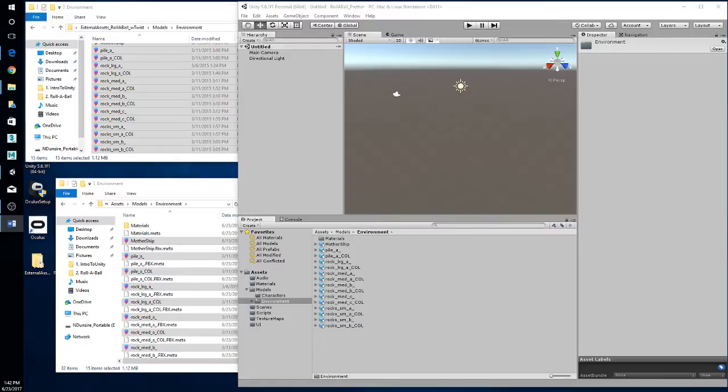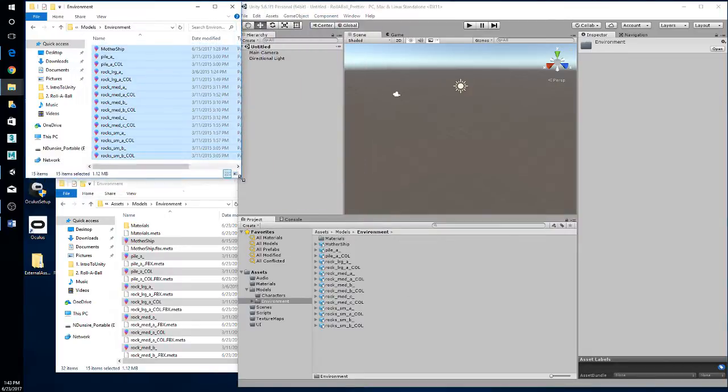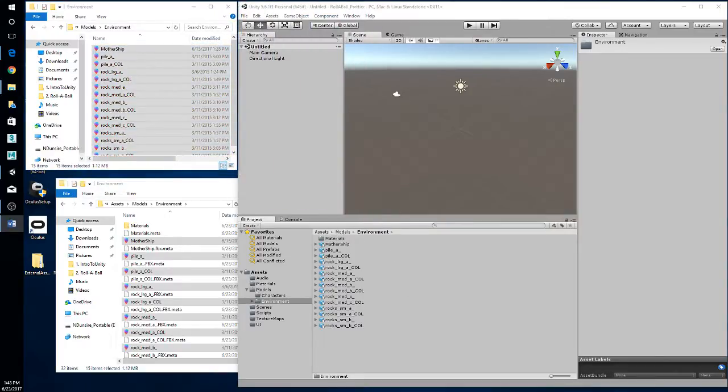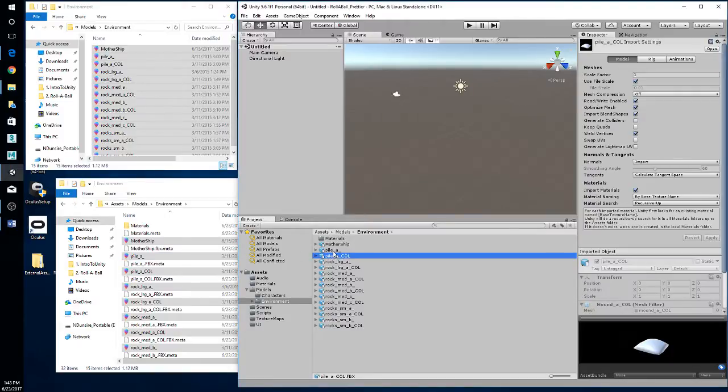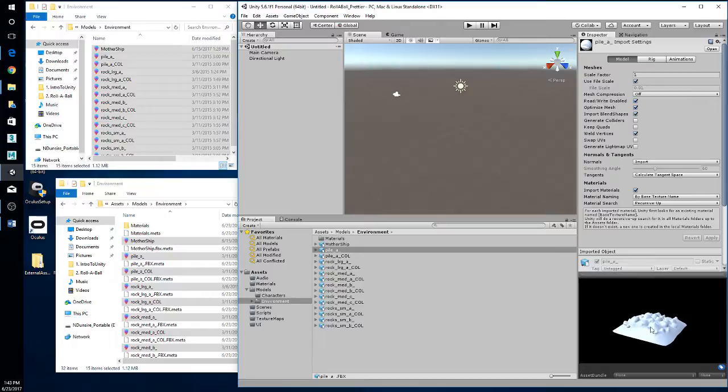Yeah, it's pretty cool, right? Now, one of the things we could have done, rather than dragging and dropping into the folder, is we could have also pulled these files from the external directory directly into Unity. That would have been another way we could have accomplished that same goal. Okay. All right, so let's do a little bit of cleanup. If we have one of these selected, I'll just click on my pile down here. Okay, this is one of the first assets that we're going to toy with.